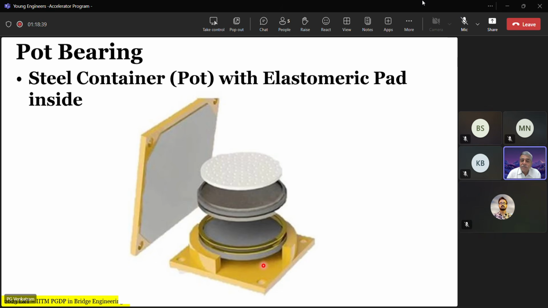The elastomeric disc deforms. In which case, what happens is that the piston tends to come and sit on top of the pot, which is not supposed to happen. In which case, what will happen? The rotational capacity will be compromised because the piston edge will start touching the pot edge. Correct?